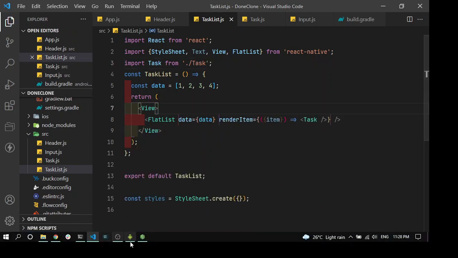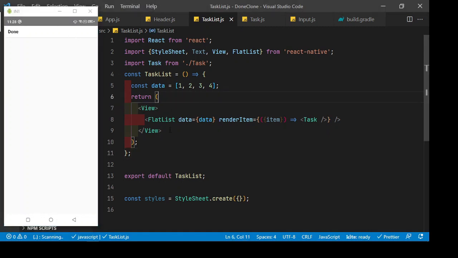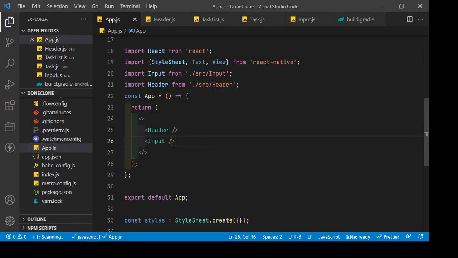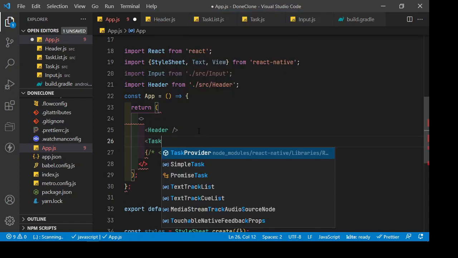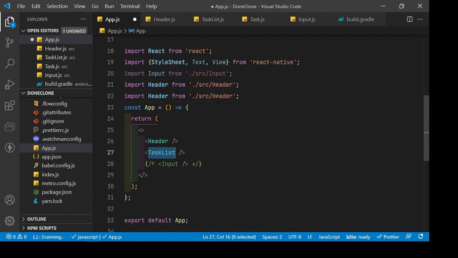Okay, so what we have to do here is first we have to add this task list after the header. So this is task list from src.